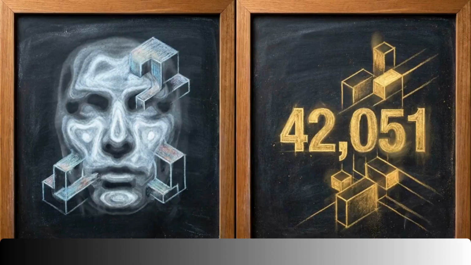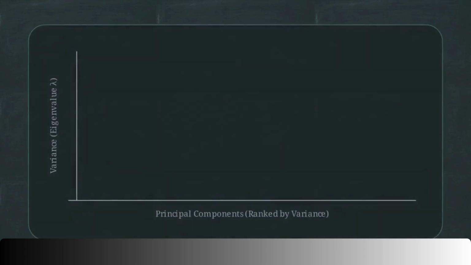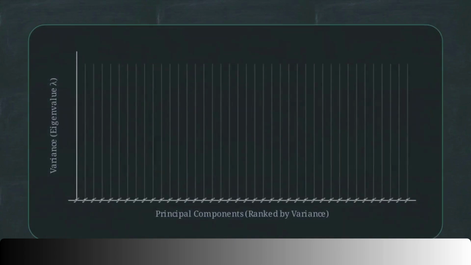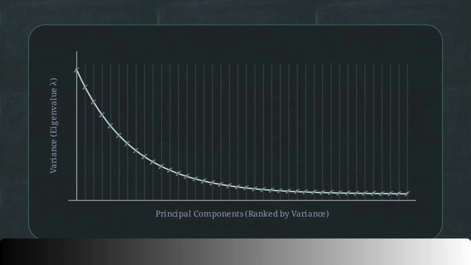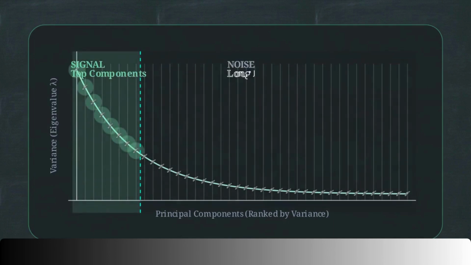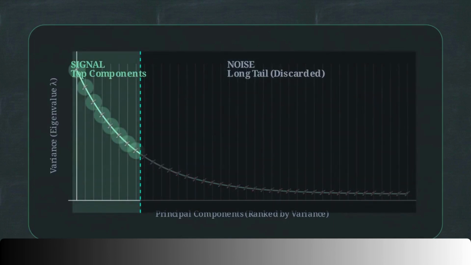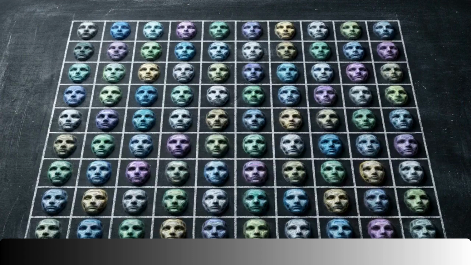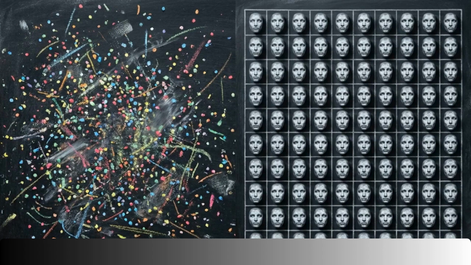Not all of these eigenfaces are equally important. Each eigenvector has a paired numerical value, called an eigenvalue. This chart shows eigenvalues acting as volume knobs, dictating how much structural variance its eigenface captures. Large eigenvalues mean dominant signals. Small ones represent noise. By rank ordering them, we identify critical patterns and discard the long tail of low-variance noise. By keeping only the top eigenvectors, we have created a new, compressed orthonormal basis. We retained the structural essence of the data and stripped away the redundancy.